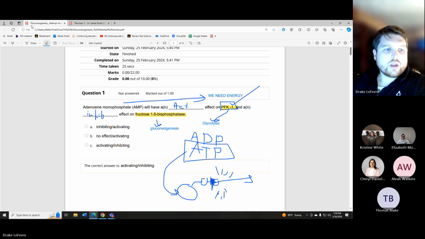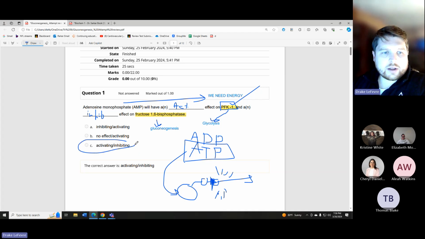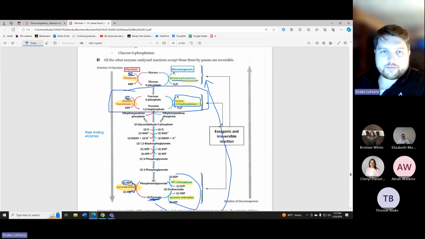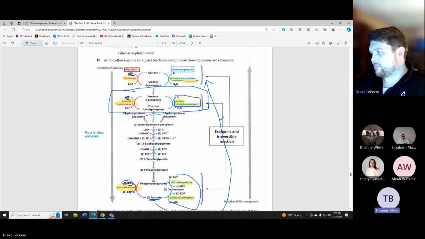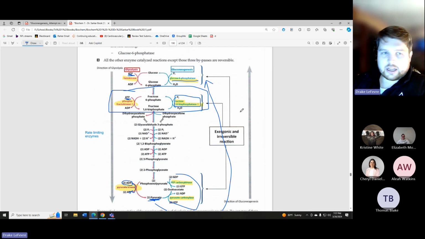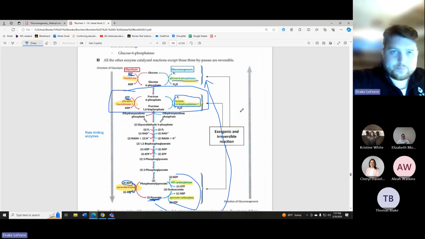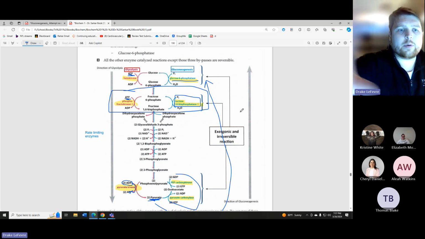Because if we need energy, we don't want to be taking that pyruvate that we end up with and turning it back into glucose through gluconeogenesis, because we need that pyruvate to go where? What's the next step for pyruvate? To be transformed to acetyl-CoA. Yeah, and then it goes into that Krebs cycle to get us that NADH and the FADH and that 1 GTP to then go into the electron transport chain to give us all of that ATP within the mitochondria.